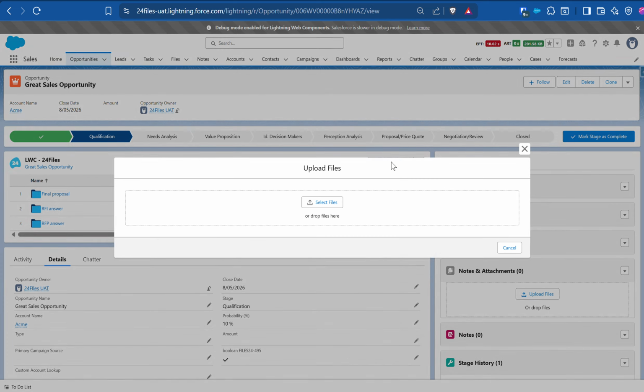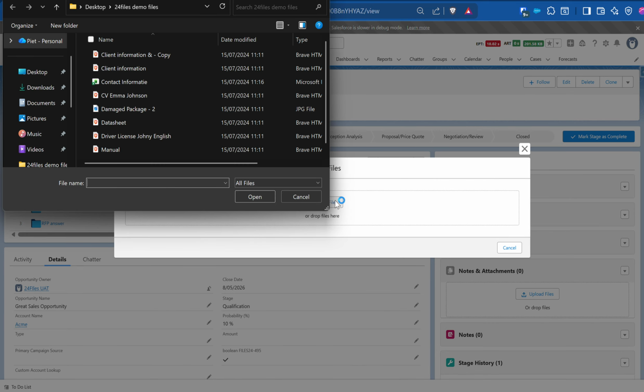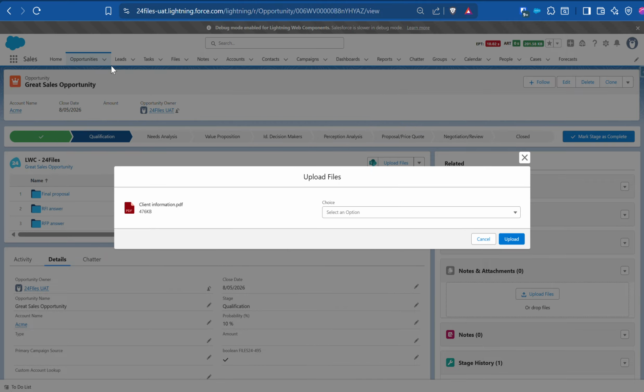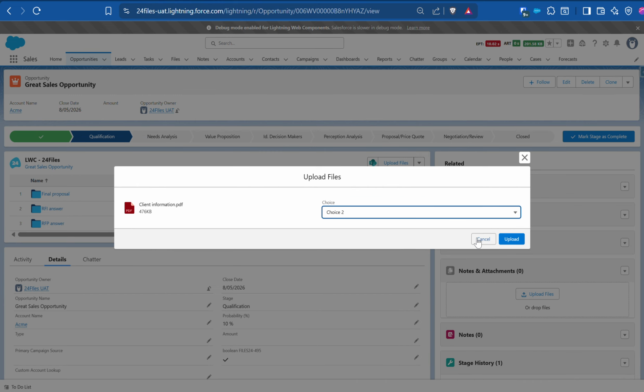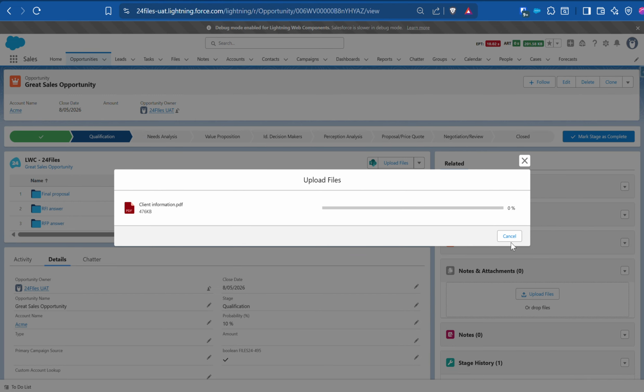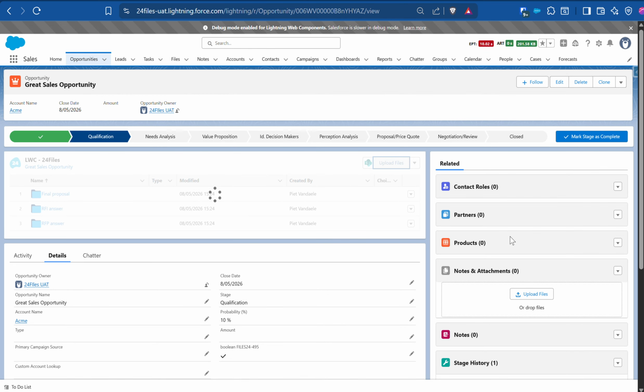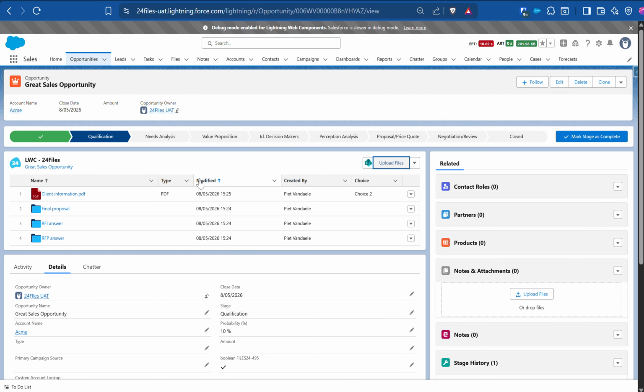And now when we upload a document here, so let's select the document client information, we indeed see that we can also specify the metadata at upload. And when we click done, we'll see the file is being uploaded to SharePoint and the metadata as well. So that's what I wanted to show you today.